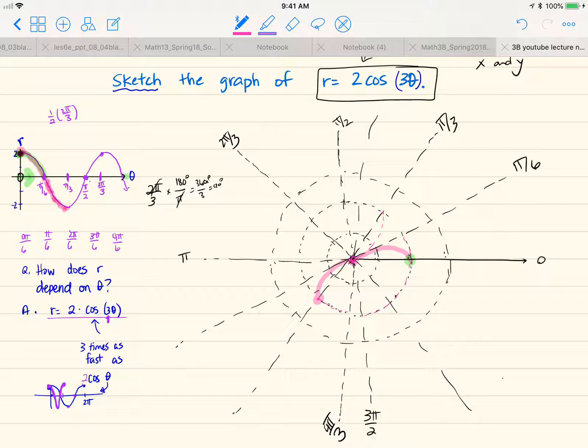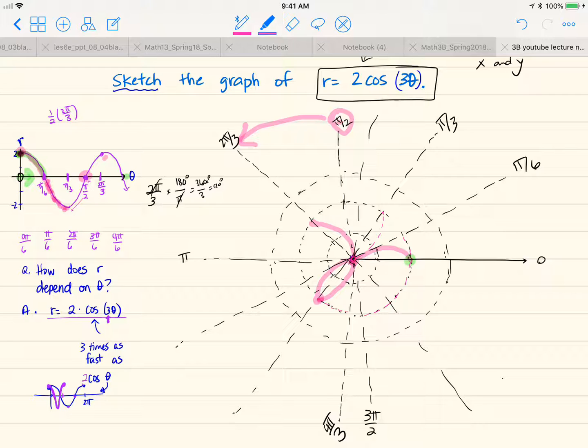Okay, and then I'm going to do something very similar, which is I'm coming back in, but then I'm going to flip it. I'm going to hurry this up because we're taking a while. So I end up coming in like this. Now I'm back home, to home base here. And then I go out again. So at this point, I should be at pi over 2, which is here. And from pi over 2 to 2 pi over 3, I should go back out to 2. So it should go out here to 2. Okay, and now all of this repeats.